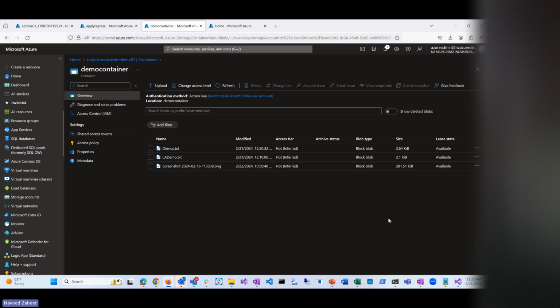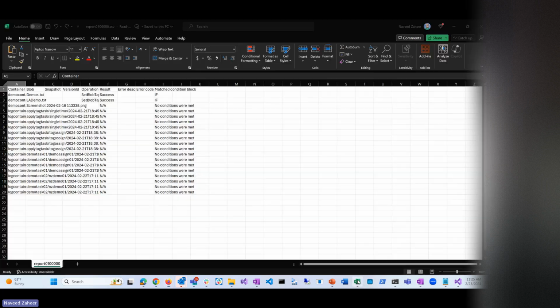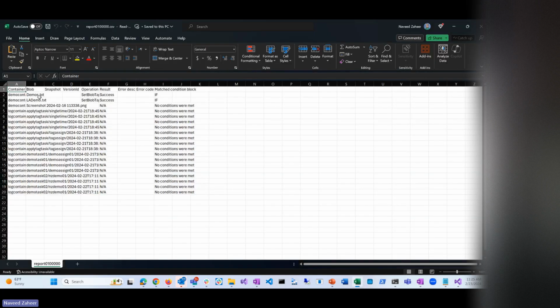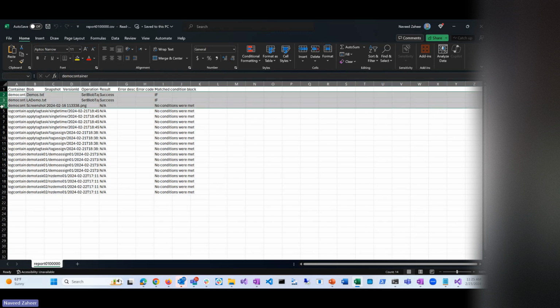So with that, as we can see, here are the logs. Think of it: right now, we have only 3 blobs, but let's say there are millions of logs. You can take these logs, push them into certain tools, and look at how they were processed, whether they were processed successfully, if there are any issues, condition met. As you can see here, no conditions met.